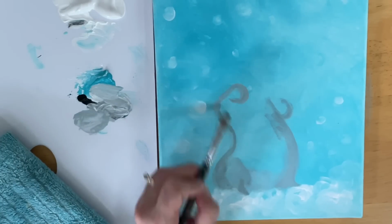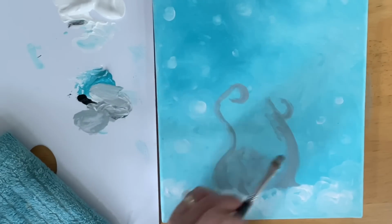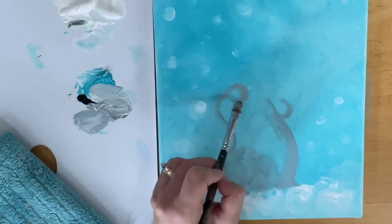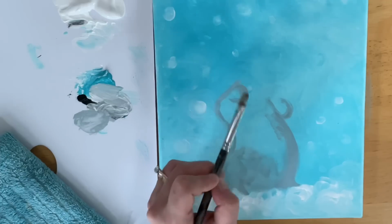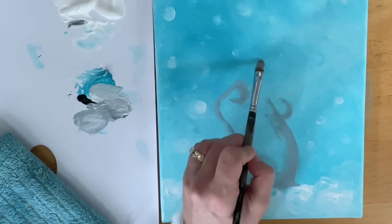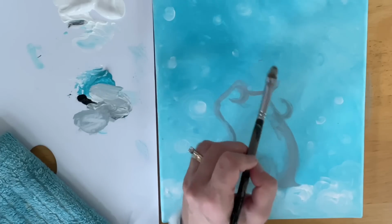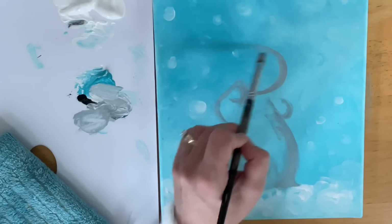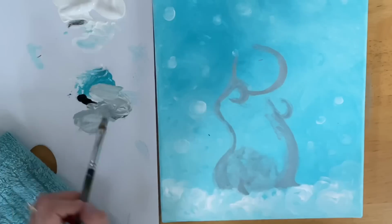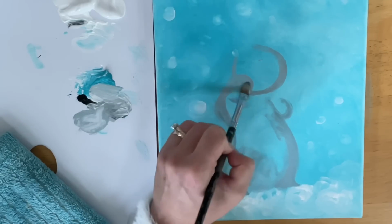And gently, softly blend this around. It's going to be more in shadow down here, right? And then brightest here, so I don't need to bring the gray up in here. And then we're going to brighten it up in here as well. Okay, and then I'm going to get a little bit more paint here on my brush. And we're going to bring a scoop down here, right here, round it out, and then we'll have the hat up here. We're not really going to see too much. I'm going to bring this arm up a little bit higher here, guys. There we go.